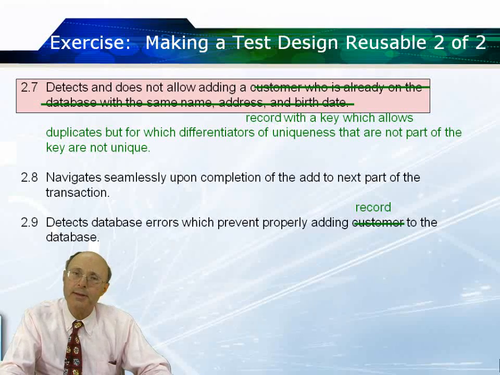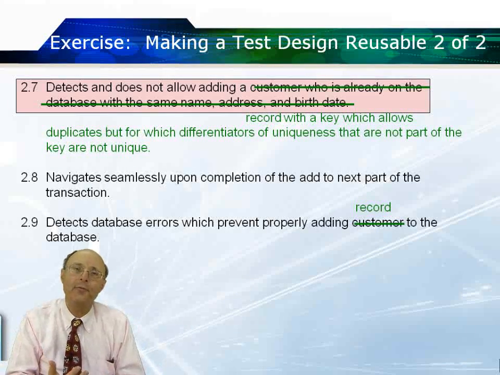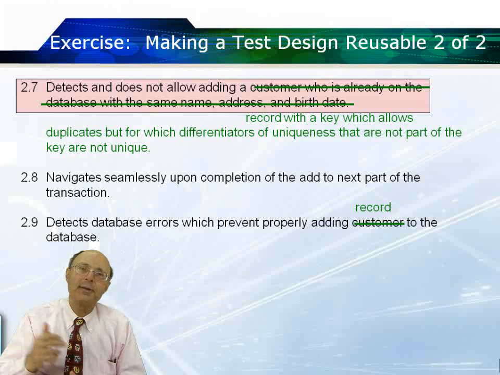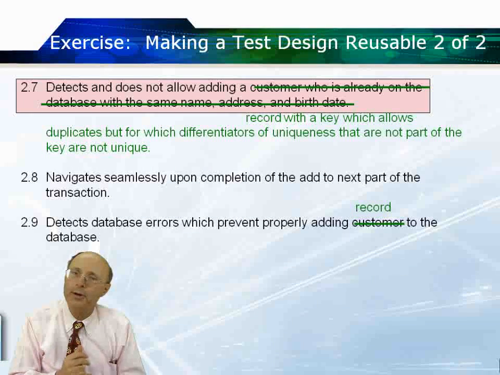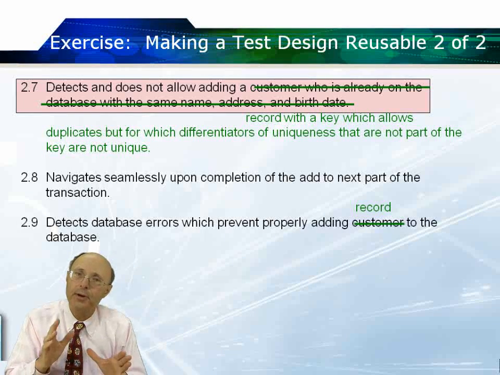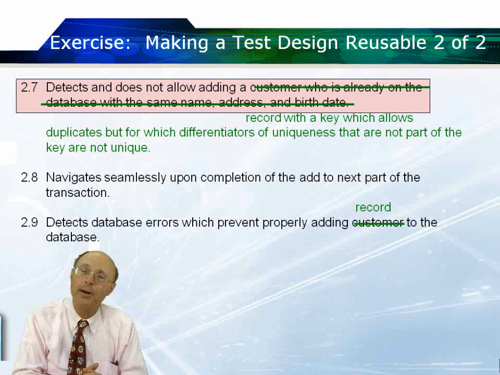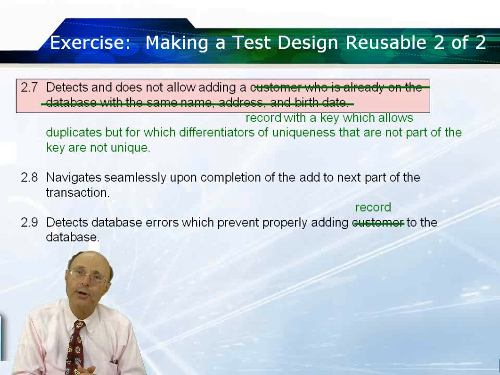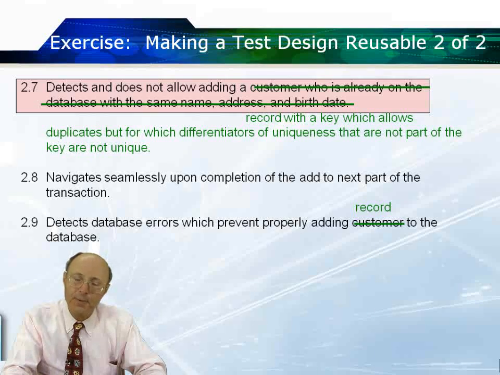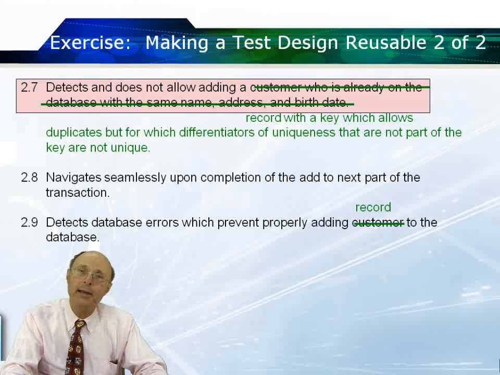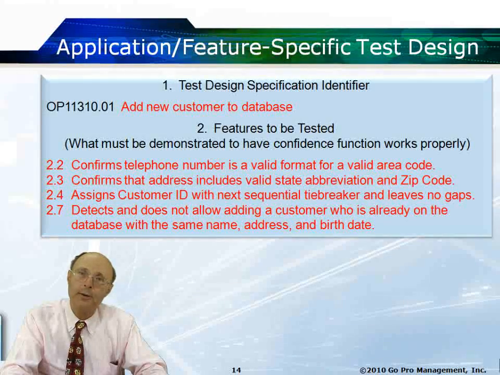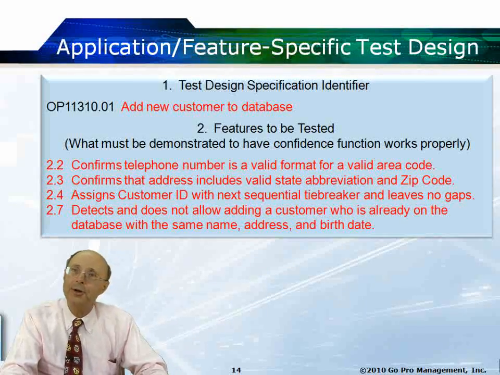We've taken this formal test design specification, same idea as with the informal. We've taken the things that were application specific. Some of those we were able to reword to make generally reusable, and some of those need to be pulled off into a separate application or feature specific test design specification. And the remaining ones can be in a reusable test design specification. So the application or feature-specific test design specification might look like this.